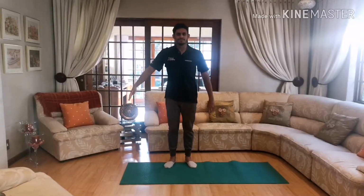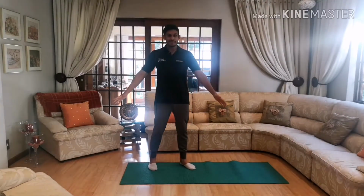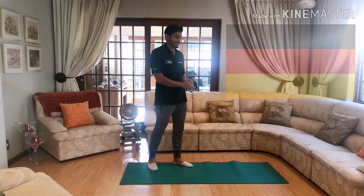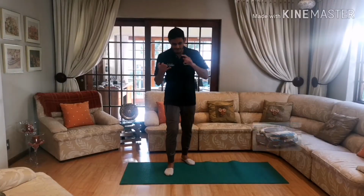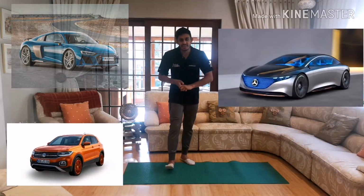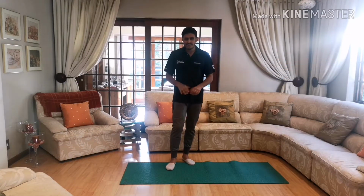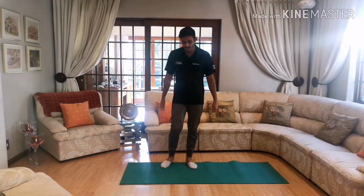I believe in you. Okay, guys, and our next country that we're gonna visit, beautiful country, is Germany. Here's a flag of Germany, guys, and it's a beautiful flag. Germany is actually famous for their cars, guys. You know, BMW, Audi, Volkswagen, Mercedes. They're all originally made in Germany, guys. They're all German cars. That's what they're famous for. And we know we all love cars. Fast cars, reliable cars.